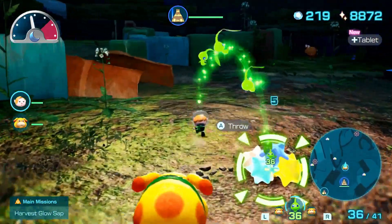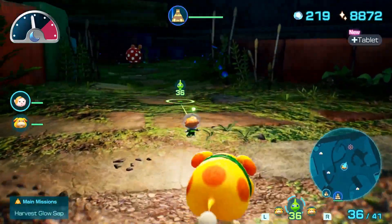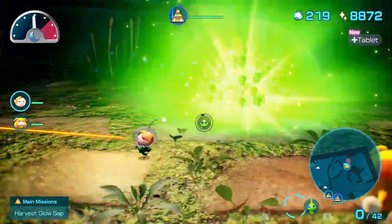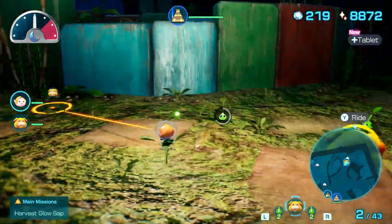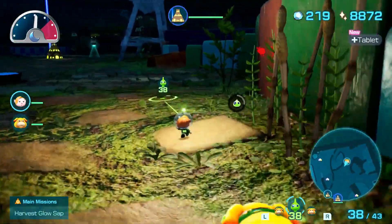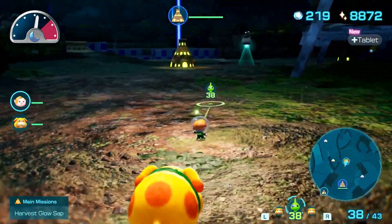Let's see if there's another Bulborb here — take care of it before it goes aggressive, on our own time. Charge up a Glow Mob and there we go, should take him out quickly. We've got quite a few Pikmin at this point — you can drop any glow pellets you have. With five of them we might be able to finish this night really quick. Oh, there are two Bulborbs over here — luckily with so many Glow Pikmin a Glow Mob should take them both out.